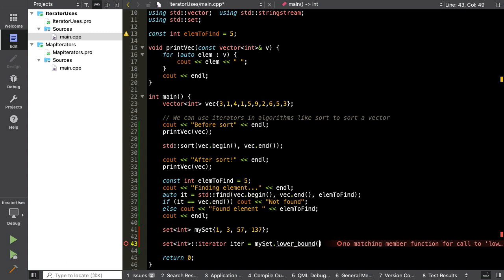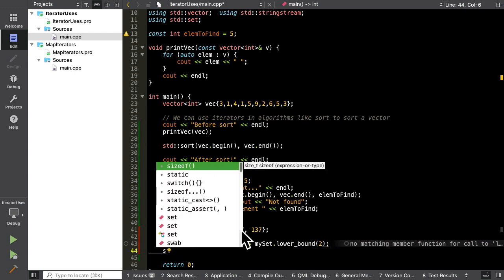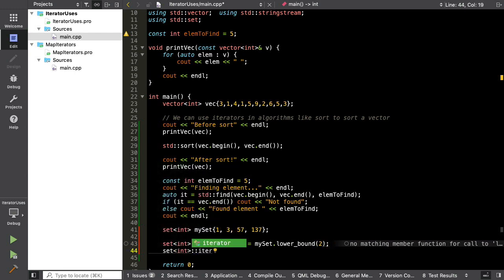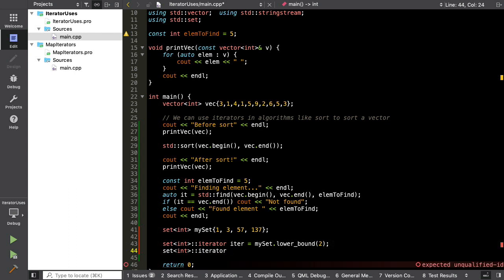Let's pass in 2. Oops, that was not 2. What lower bound does is it finds the very first element that is greater than the value that you passed in. So in this case, we would expect it to return a finger to the element 3. And then let's find one more.